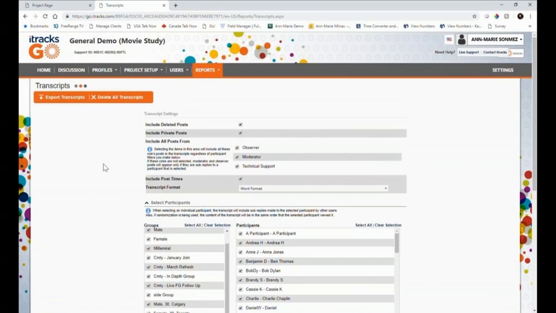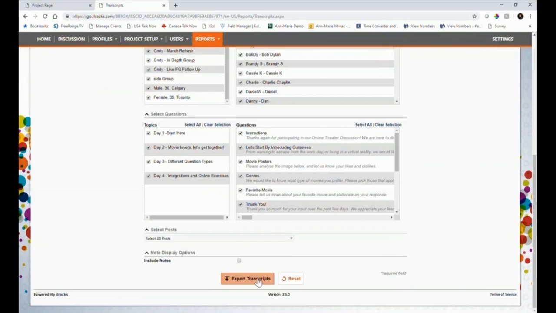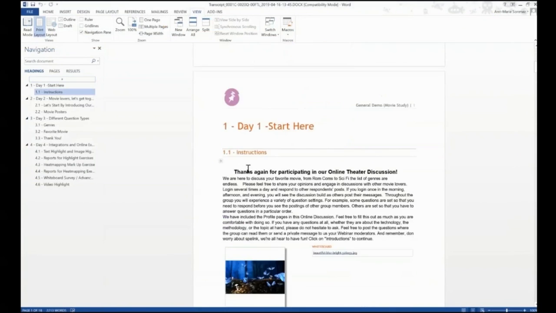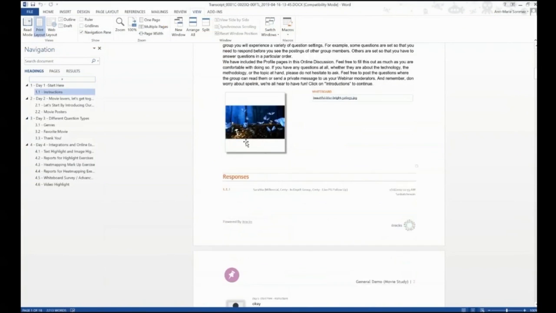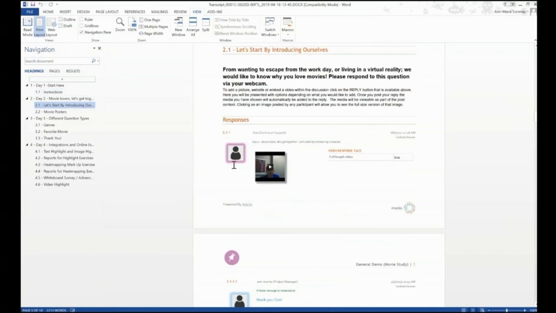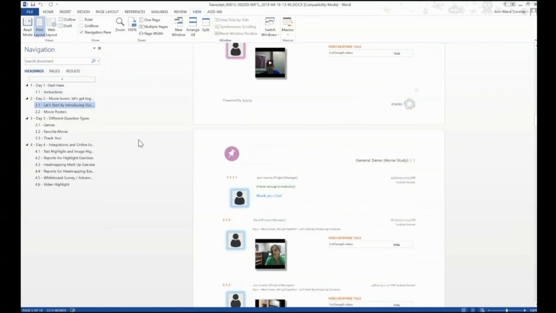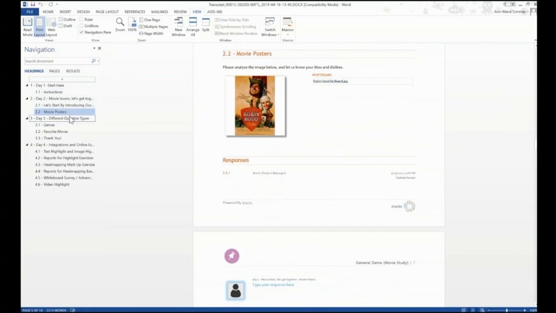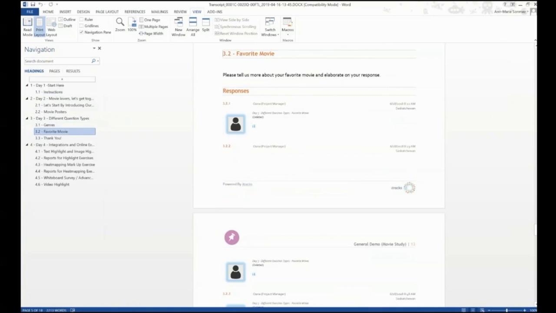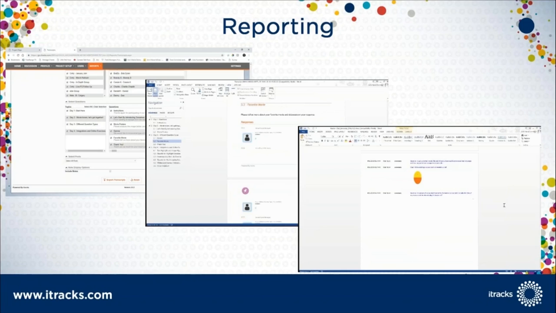To keep consistency between the two reports, I've downloaded the board transcript into a Word document. As you can see, the navigation pane has pulled up, and we are able to scroll through the questions and responses. If I wanted to jump to a specific question directly, I can click on the heading and jump into the discussion data I'm interested in. And again, being able to access videos, images, and polls directly from the transcript. You're also able to pull any notes that were left on the participants' comments and videos.